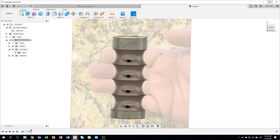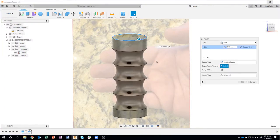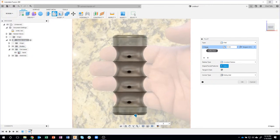It's a little bit weird, but we'll come back and fix that here in just a moment. I want to round over this top edge. Let's just do maybe like 3 millimeter. In fact, I'll do the top and the bottom edge. Now, I've shown this in previous live streams, but I think it's a really cool tip that I like to show. So you'll notice I've selected two edges, the top one and the bottom one, and I've made it 3 millimeters. Well, I also want to fillet these sharp edges here, and I could do that as a separate fillet feature, but because I'm defining all of the fillets for this handle, let's do it all in one fillet feature.